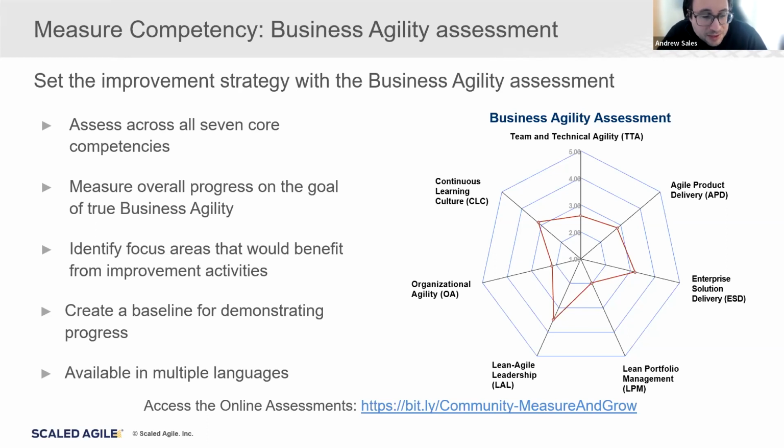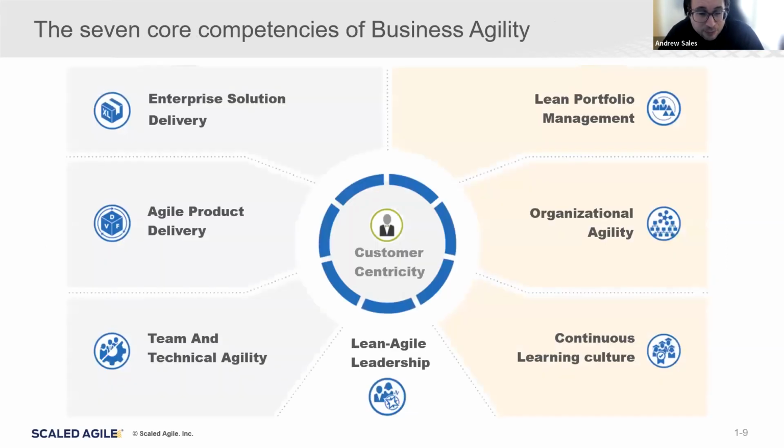Just be aware that this assessment is available in different languages. And as I mentioned previously, we can use the data that we've collected, available through the Comparative Agility platform, to benchmark against other industries. That's a great way to understand whether we're performing in a manner that will lead us to being competitive. So once we have an understanding from this assessment as to the broad areas of improvement, then we need to start to dig a little bit deeper. And that's where the 7 core competency assessments come in.